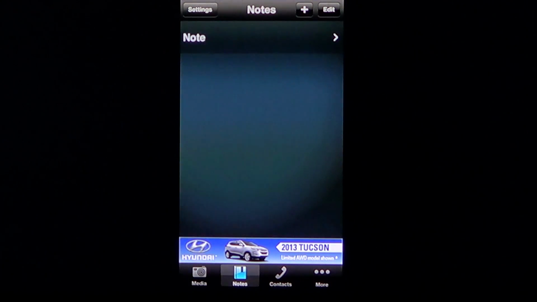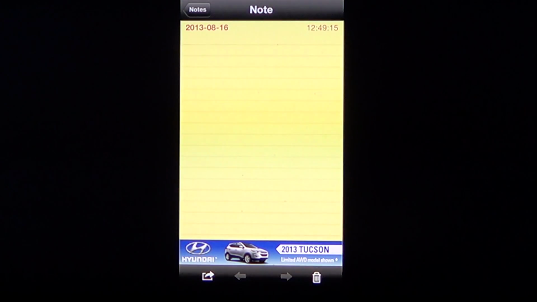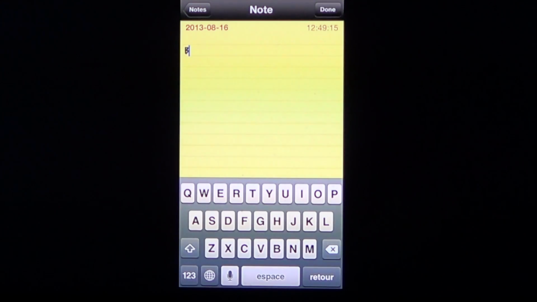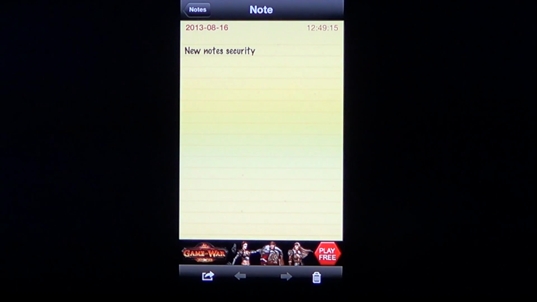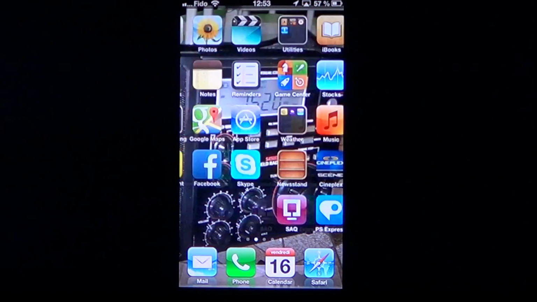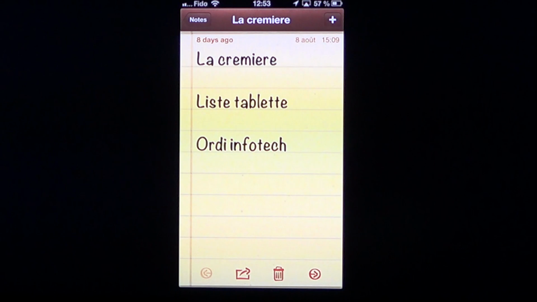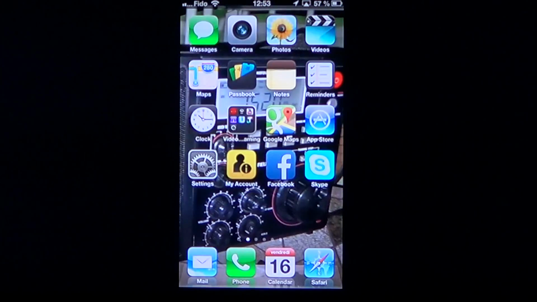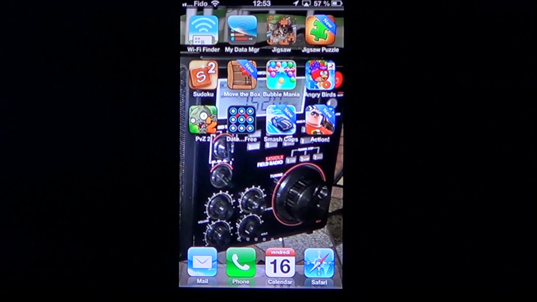lets you take notes. For example, you can put some notes in your device, and what's cool is that it's now secured, and here you click done. And what happens is that if you want to access those notes, you might have noticed that there are notes here, but that is not the same notes. It does take the same type of app for notes, but it has its own notes inside.